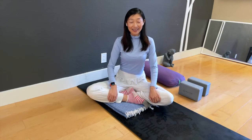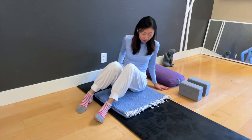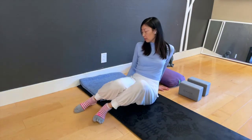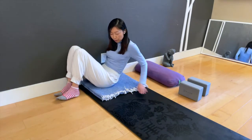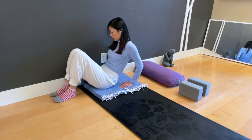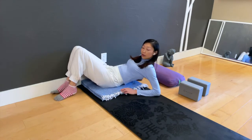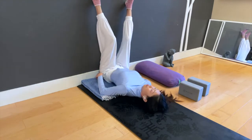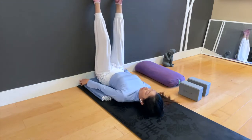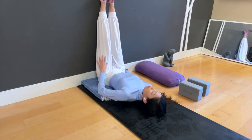Let's start today's Yin Yoga on the wall. So come to the wall. What I suggest is always use a blanket, a very soft blanket, not very thick. Just move your buttocks close to the wall, as close as you can be, and then lay on your back, on your elbows, get your legs onto the wall. So now legs are on the wall. Let your legs just be straight up.